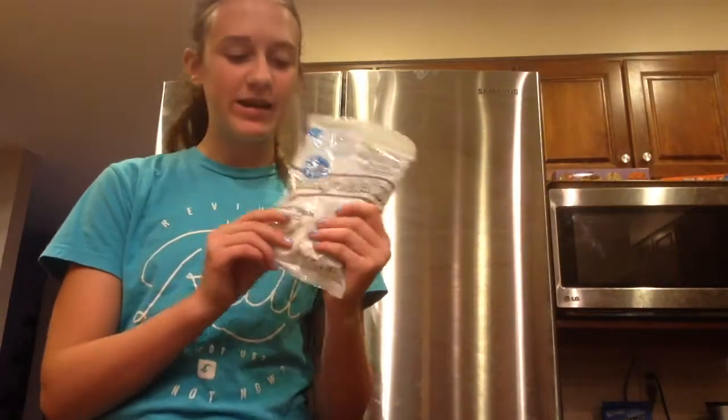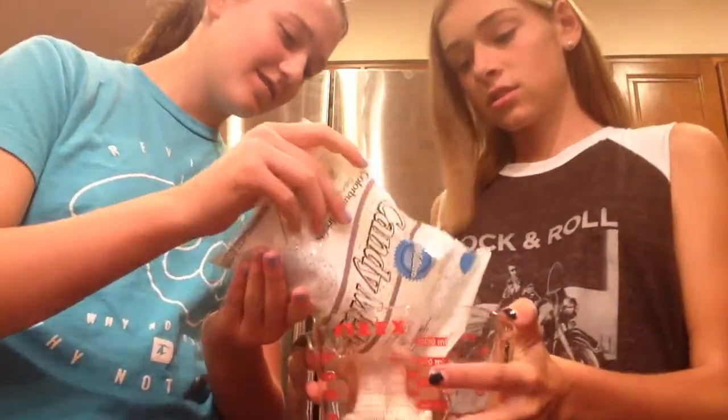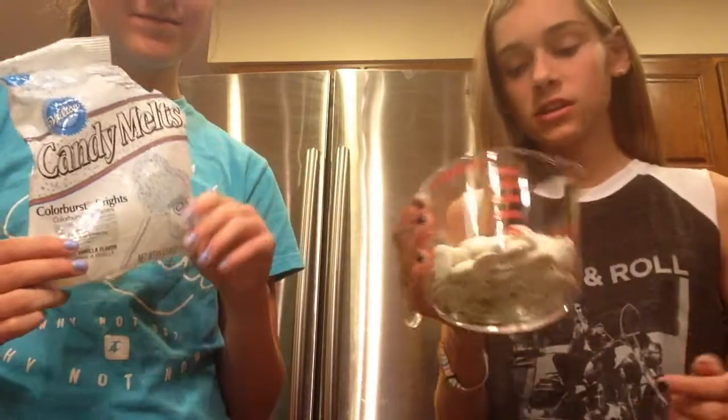They're really good for Halloween parties too. Our next treat is going to be a couple of different styles of Halloween pretzels. You're going to need some twisty pretzels, some candy melts — we got white and green, and you can also use orange. We're just gonna dye our white orange since we couldn't find any. The last thing you'll need are just a couple of microwave safe bowls or cups. We're gonna start with our white candy melts and put them in a big microwave safe bowl.